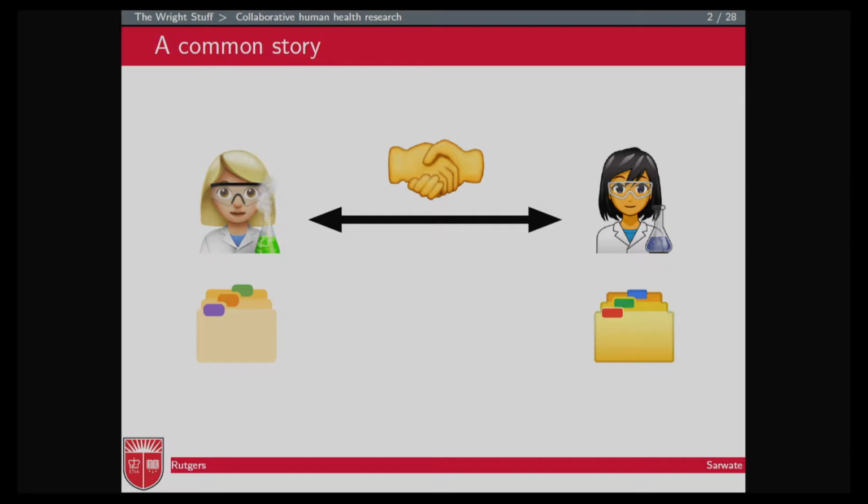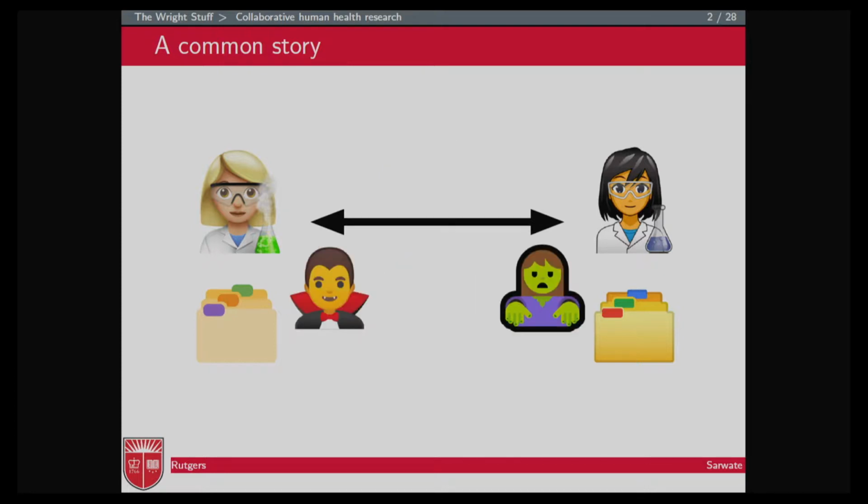That's a pretty reasonable thing to do. But maybe they're working in human health or some other field in which the data sets that they've gathered are sensitive or private in some way. So there's some difficulty. But assuming they can do this, then they can do a joint study and get a paper, and then get a prize or something for their paper that really managed to learn something that they couldn't have learned individually on their own, because they've managed to collaborate and share their data. So this is a nice dream. This is the ideal world.